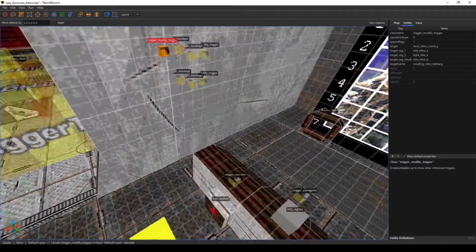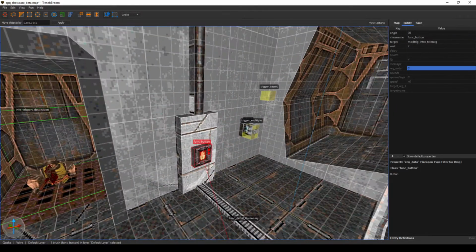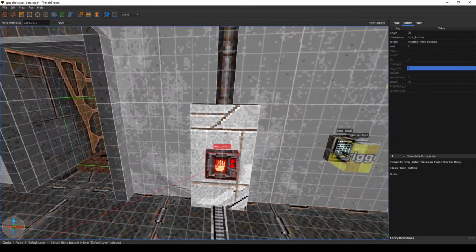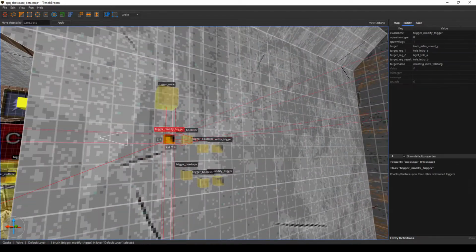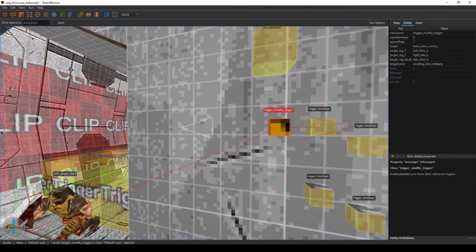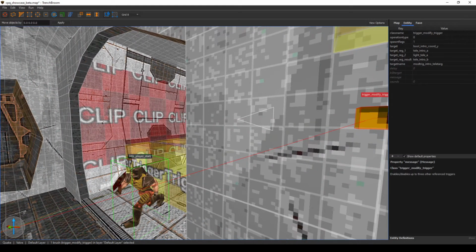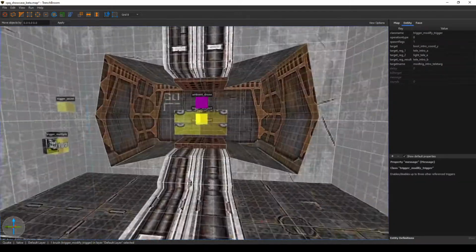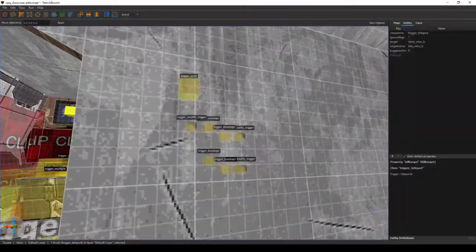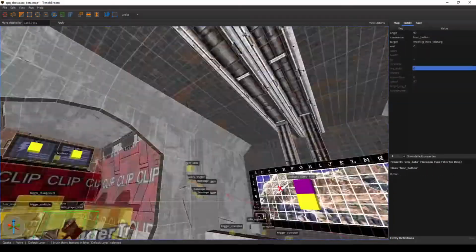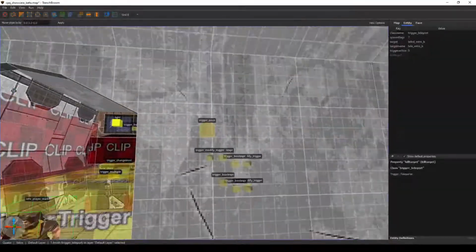So what we're actually doing here, when the player presses the button to lock in the coordinates, it triggers this trigger right here. So there's the concept of enabling and disabling triggers in CPQ. I found not only does it make sense from a logic perspective, it actually makes things very tidy. If you want to turn triggers off, you don't always want them to be on. Because we have two teleport triggers, the first thing that we do when the player presses this button is we turn both of these off. And that's what this is doing right here.